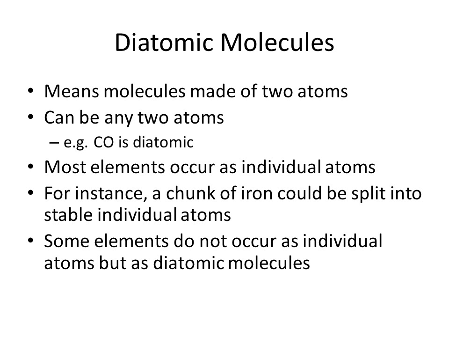The first ones that I'm going to introduce you to are the diatomic molecules. Any molecule that is made of two atoms is called a diatomic molecule. For instance, carbon monoxide is a diatomic molecule. But we're going to look at what are the diatomic elements. There are some elements that come always as two atoms bound together.